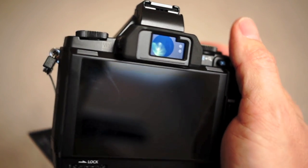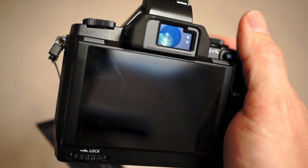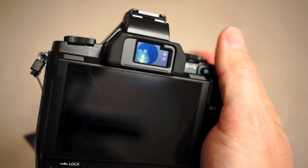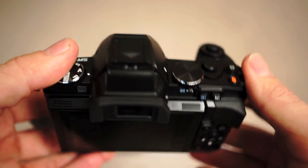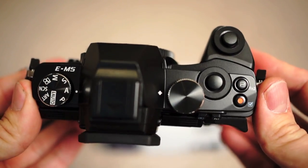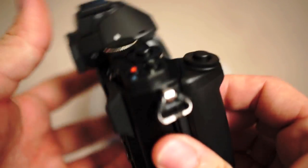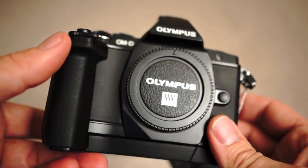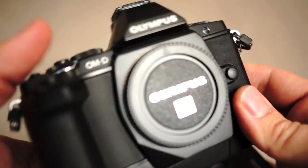I liked the Pentax K1, but I didn't like the fact that it didn't have an EVF or even an option to add one. So that kind of blew it for me, even though the picture quality was fantastic. So the E-M5 is right here. I'm going to go over the menu system in a minute to show you guys what it's all about, and I'm going to also attach the 12mm lens to show you what it looks like.